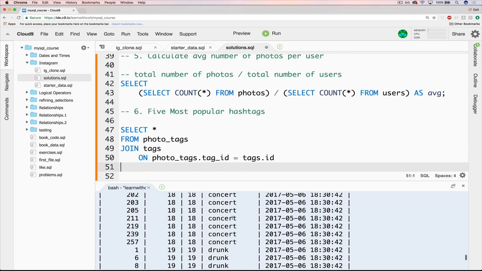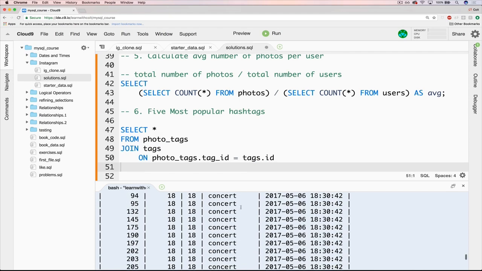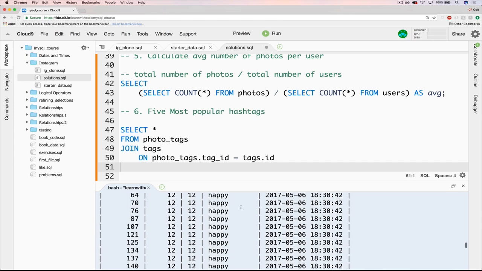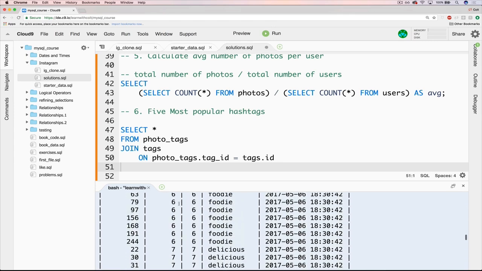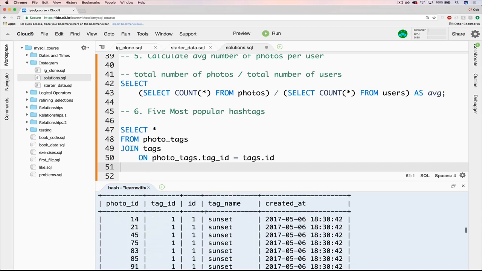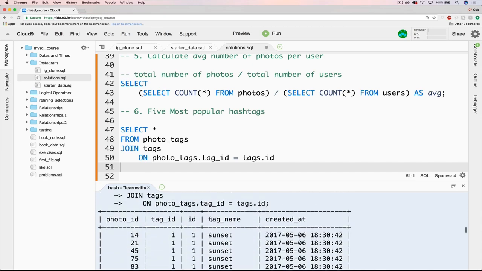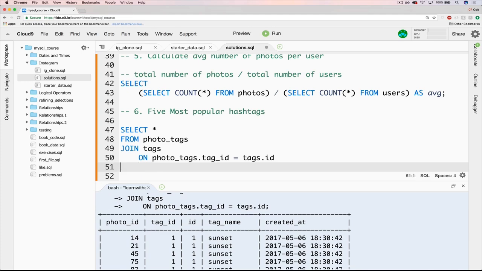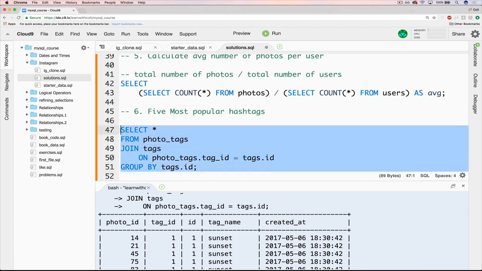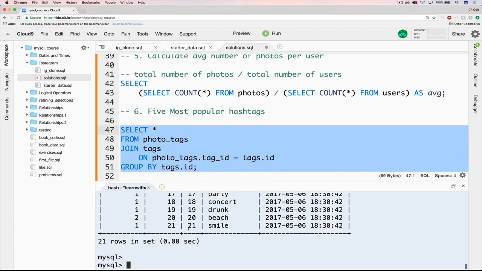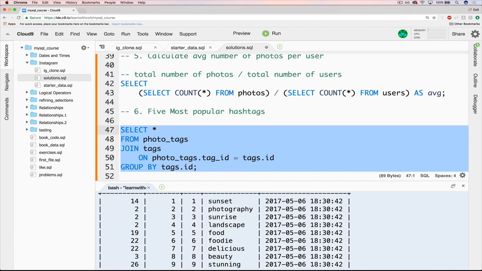We could use the tag name to collapse them, but we could also use the tag ID, which is easier because it's just a simple integer rather than having to work with strings and text. So that's group by tags.id. Now we're getting closer. Now we only have 21 rows because they've been grouped together.